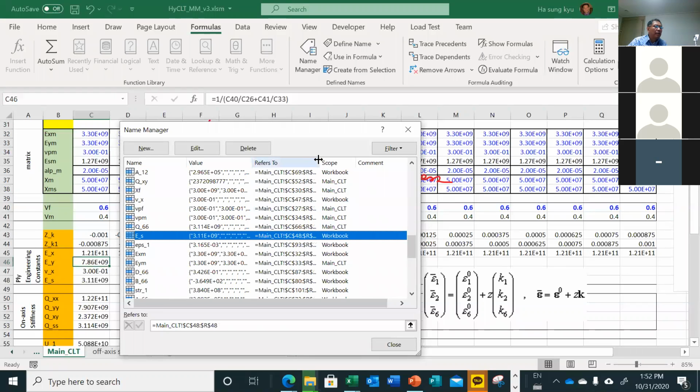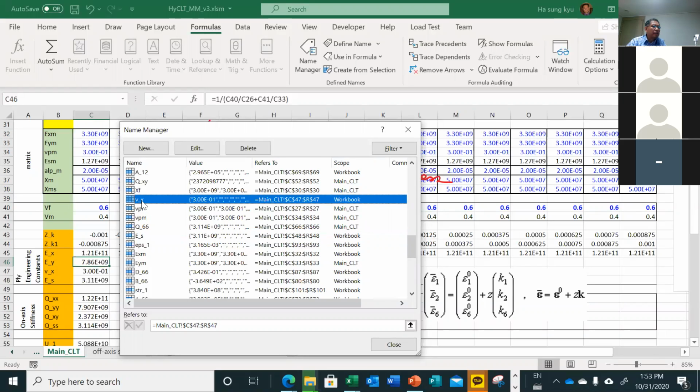And now, very importantly, this is the referring part, and this is just the value. But you need to be careful about the scope. Scope means that this guy, Q66, defined in the range, has a scope of only this worksheet. And let's say VX now has a scope of the workbook. Book means the whole worksheet, right?